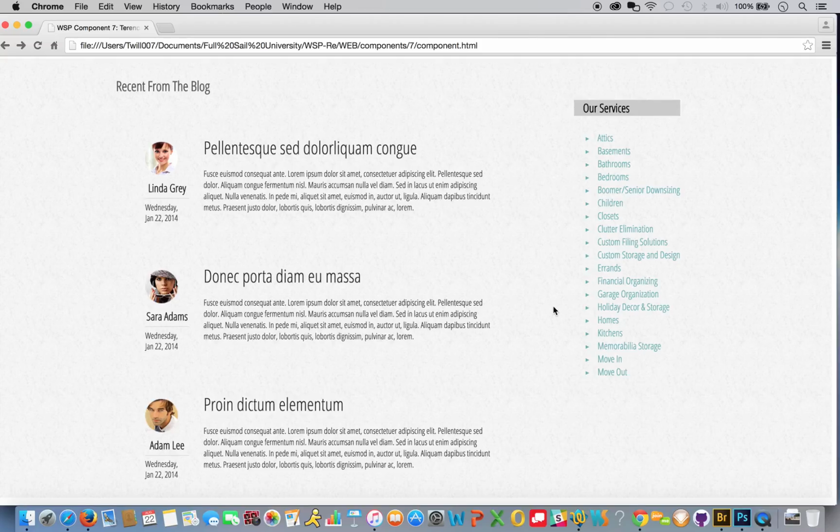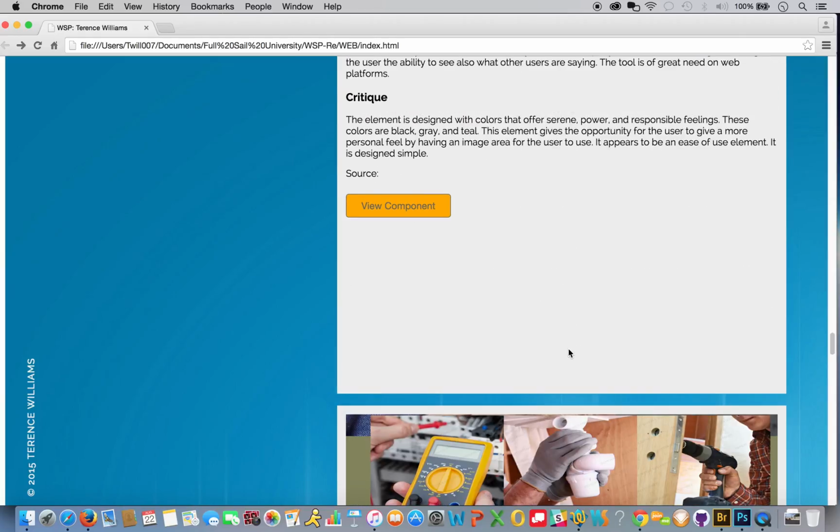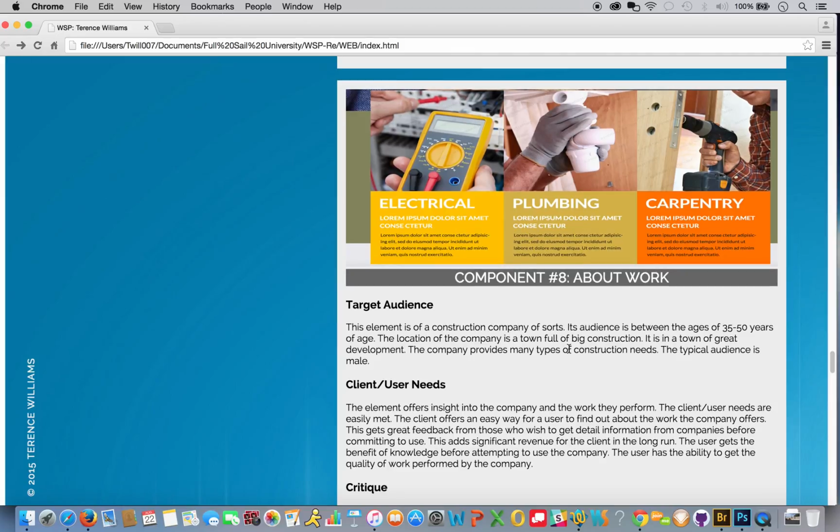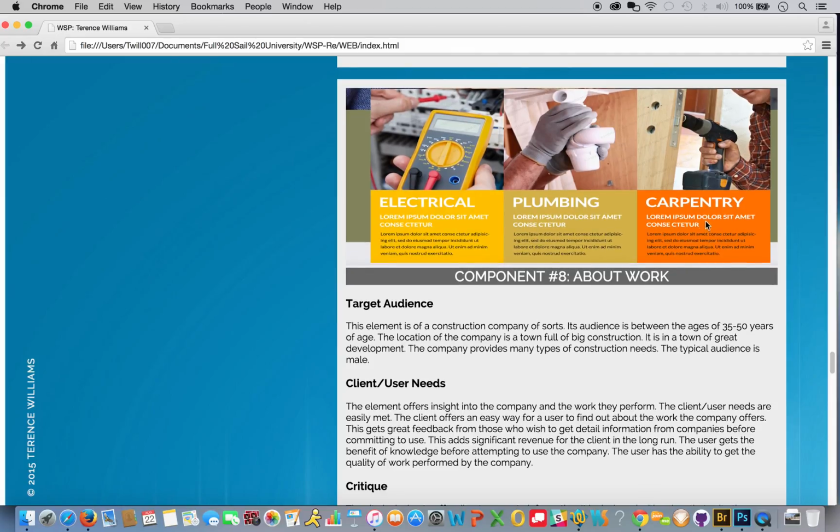Okay, moving along. We'll go to this next one here, which is the about work section. As you can see how it's designed, you have the images on the top. You have a background somewhat on the page. When you see mine, I just used this background part right here instead of all of that.